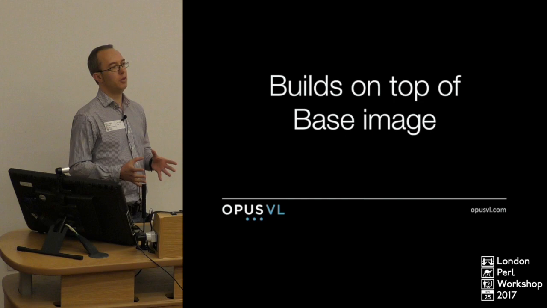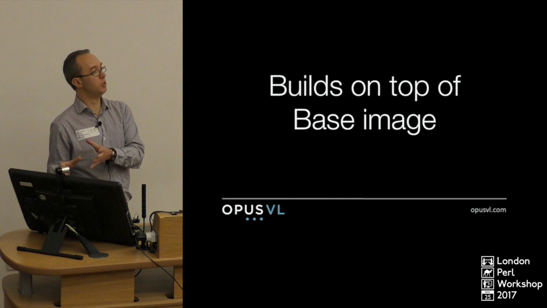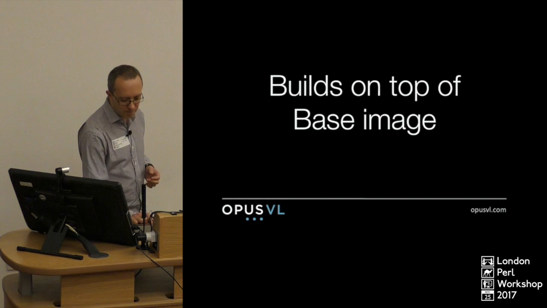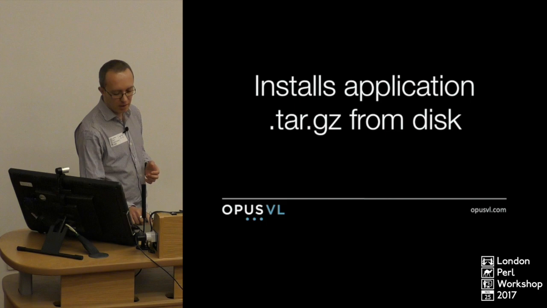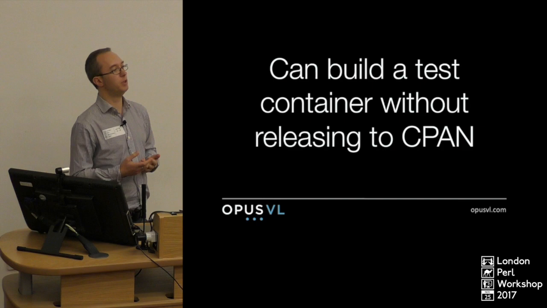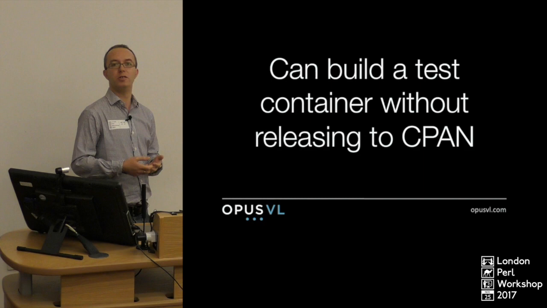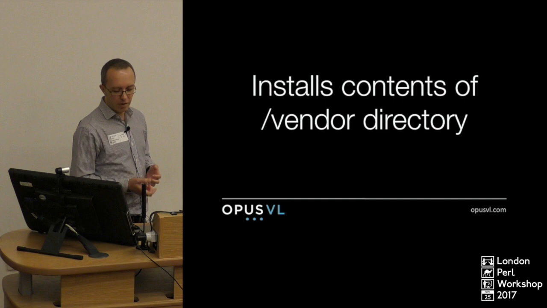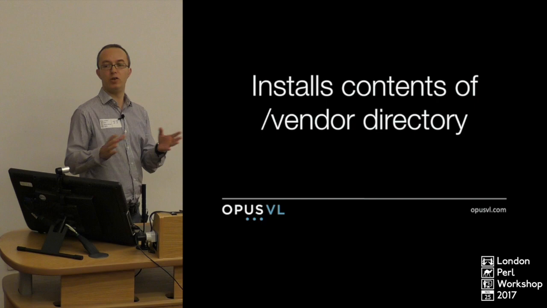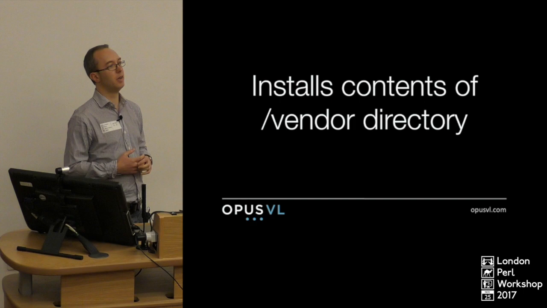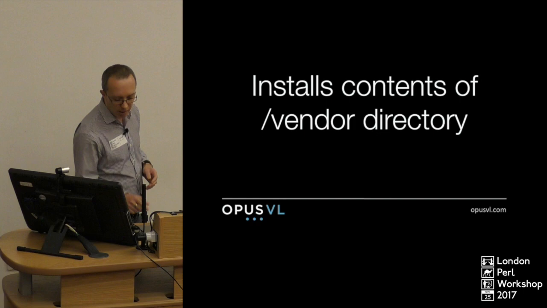The other Dockerfile — Dockerfile.patch — builds the application on top of the base image. It takes what you've already installed and just adds the diffs, so it's much faster. With Dockerfile.patch you can also, instead of installing from CPAN, just provide a .tar.gz. So if you want to build a test image to put on staging before doing a real release, you can do that. It also installs the complete contents of the vendor directory — useful if you've patched a CPAN module, built your own local .tar.gz, and want to test a bug fix before submitting it to the author. Your dependency modules can have their own patches.